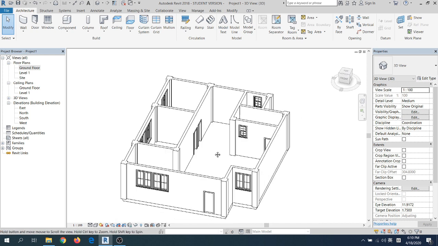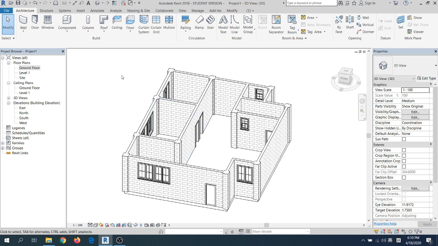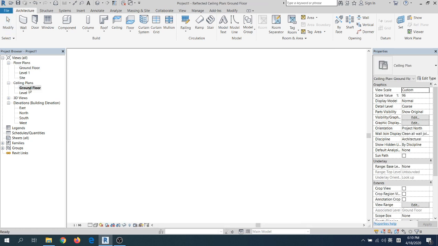Next, we will have to do the ceiling. For the ceiling part, it's quite straightforward, but you cannot edit or create the ceiling at the floor plan. You have to go to the ceiling plan. So double click the ground floor at the ceiling plan location.